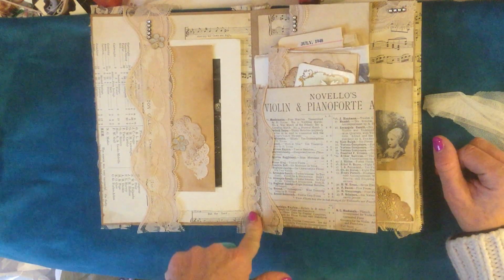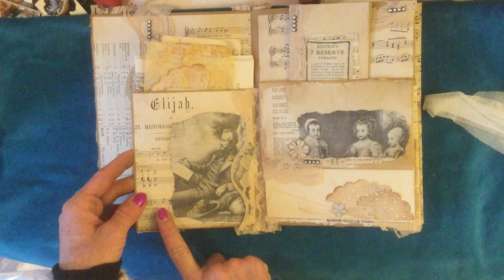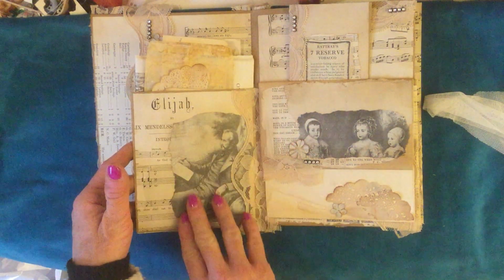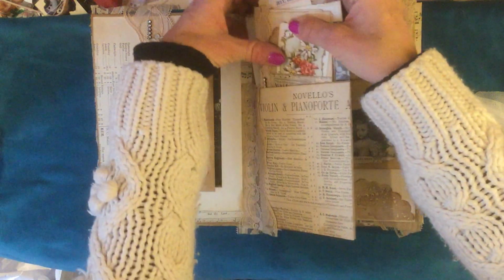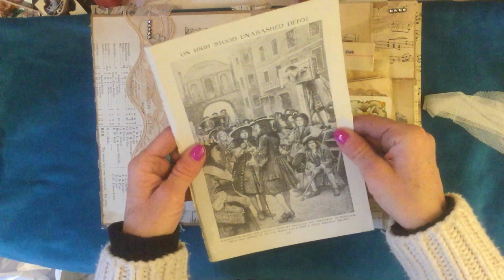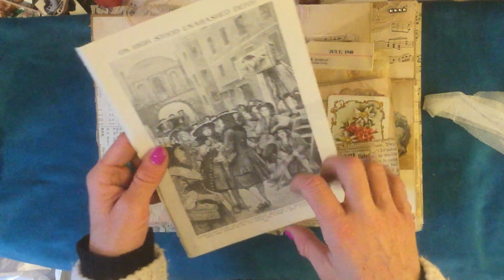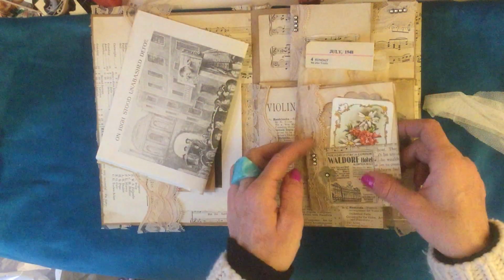You've got some vintage lace down there. And then on the back of there, again, just some more of that vintage sheet music, some more of the vintage lace. And this time I did pop on a vintage image, but I just think it looks just right there. Tucked into the pocket, you've got quite a few items. So this is just a page from the vintage book, which again, time-wise, I think the period of this picture goes really nicely.